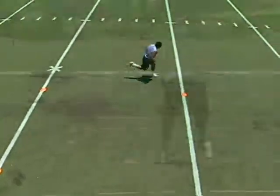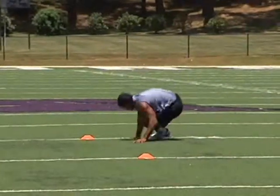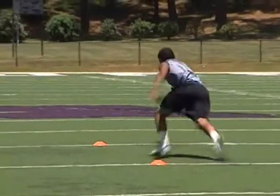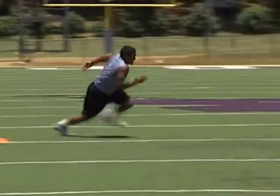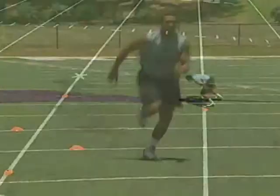The 3-cone drill is used as a gauge in the NFL combines to evaluate an athlete's ability to bend, pivot, and shift body weight. The cones are set in an L-shaped formation, each 5 yards apart from the others. The athlete starts in a 3-point stance in front of one of the cones.